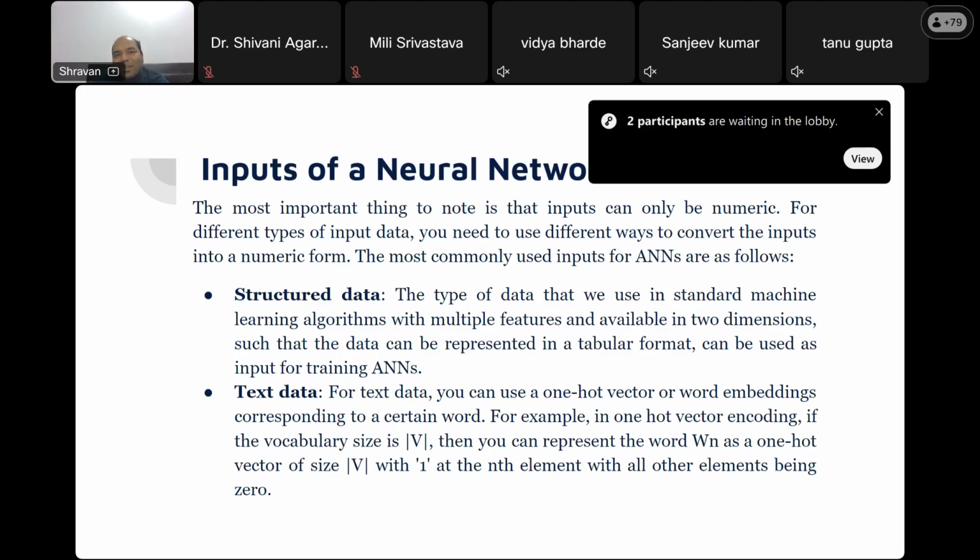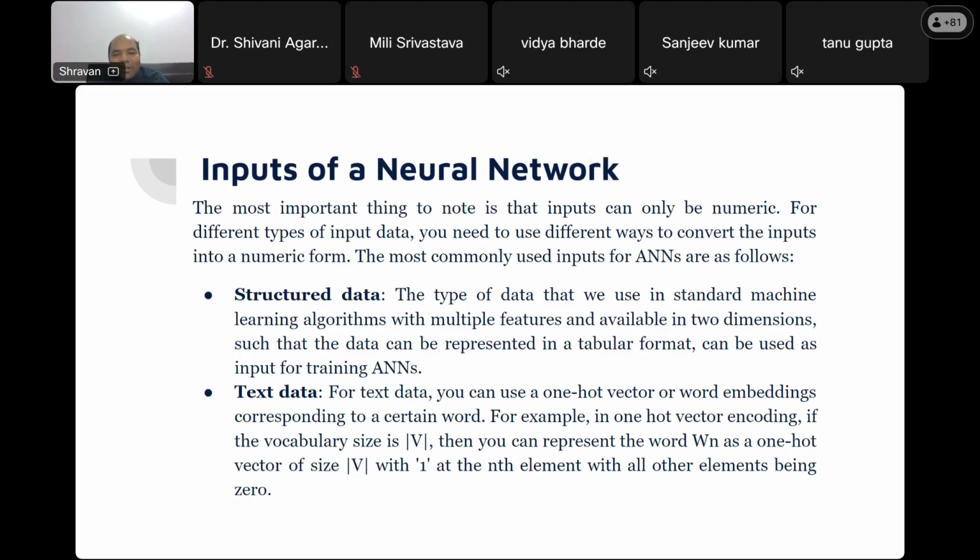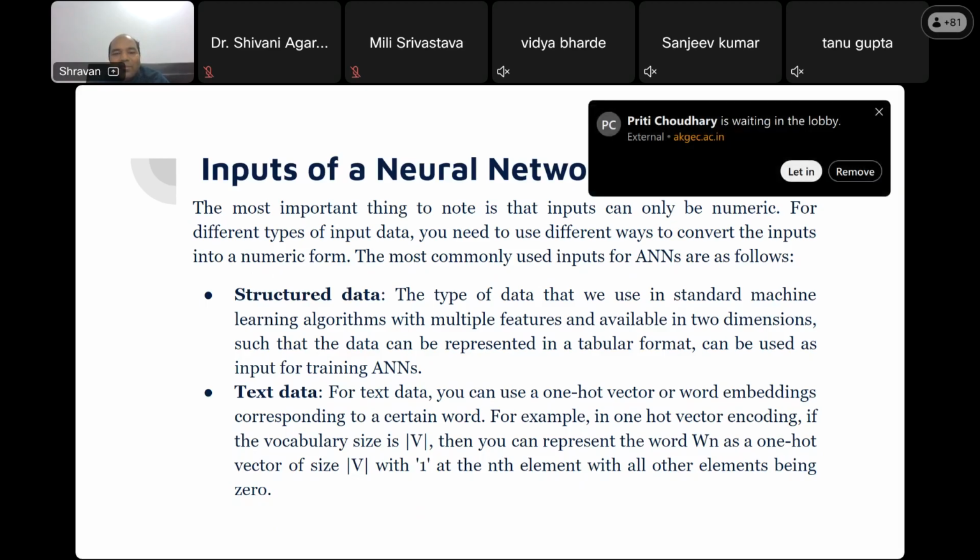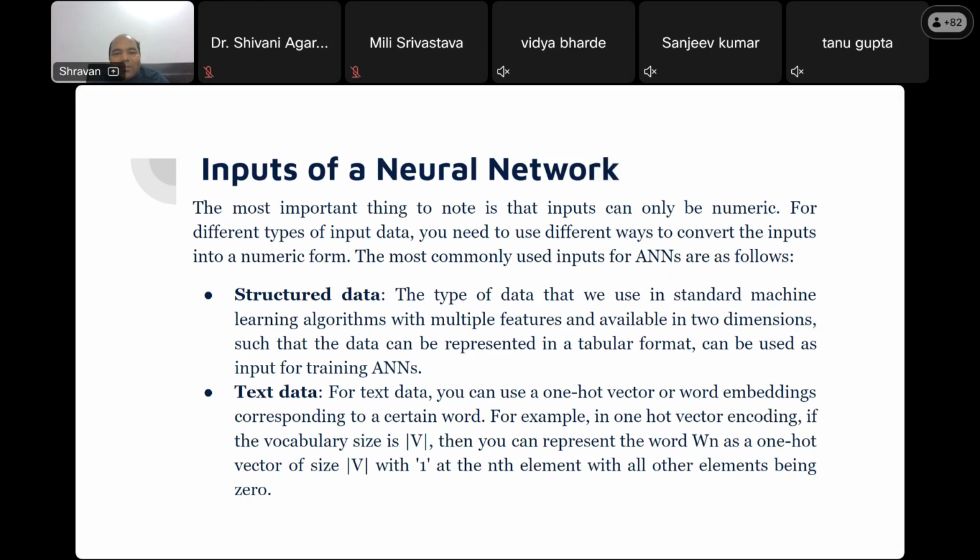For users, it is not exposed how it is reading the data and how it is predicting. So that is structured data. Basically, many features are there, and in many features we have textual data, numerical data. Categorical data can be easily converted. For text data, we use the one-hot encoder vector, embedding vector, or TF-IDF representation. So for different problems, we can convert the text data into numerical representation.